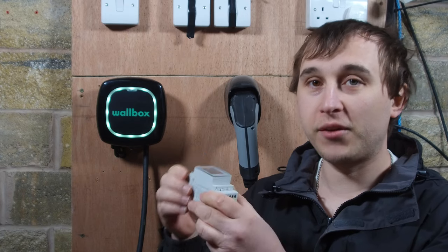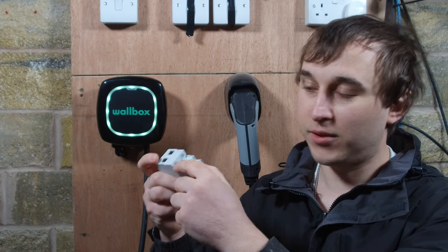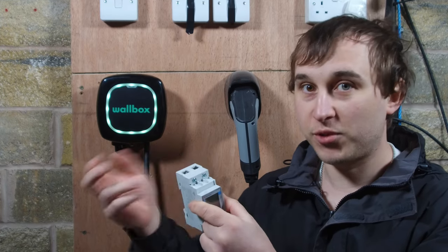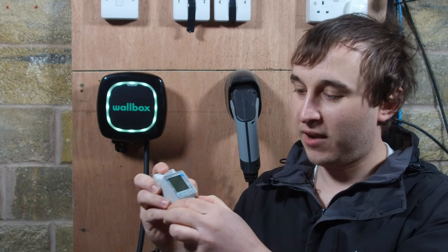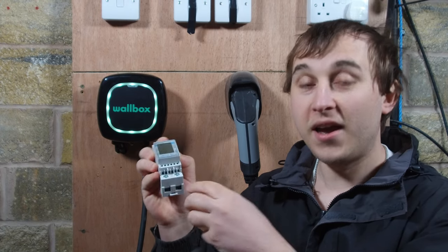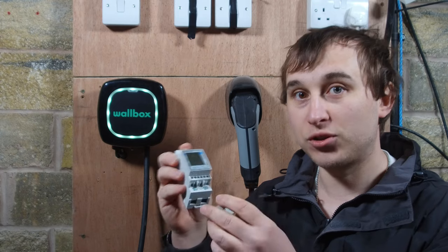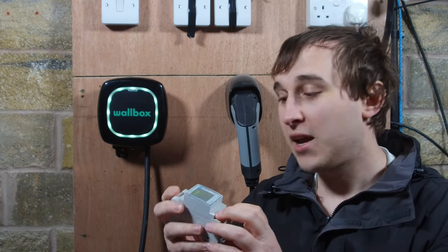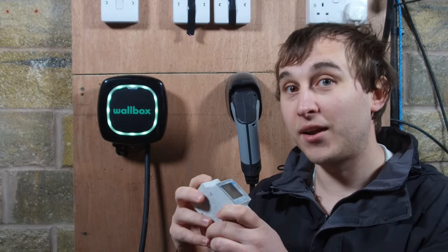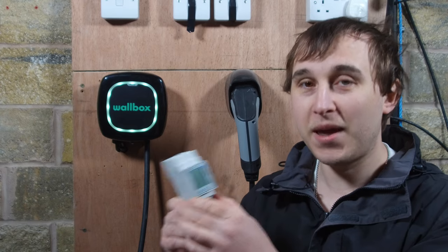The power boost currently does fuse protection — that's the only thing it can currently do. Inside, the main terminal wires come in, are fed straight through, and after your electricity meter you plug in the two live and neutral wires. The live and neutral come out the bottom and go to both your house and your EV charger. This goes straight after your main electricity meter, so depending on how much room you have in your cupboard, it may not fit in your current install — but it has to monitor the entire house supply, so bear that in mind.